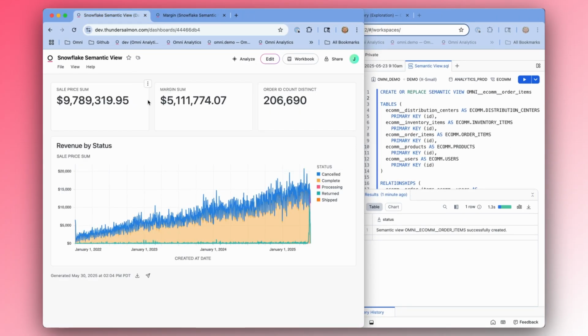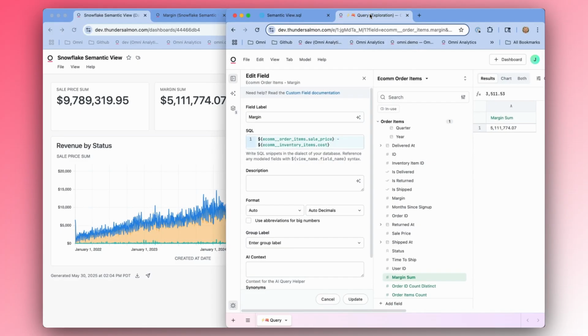At our core, Omni is a modeling workflow. We enable users to go from easy ad hoc analysis, whether it's in SQL, in Excel functions, or in point and click interfaces, into a standardized shared modeling layer. And now we're excited about integrating that shared modeling layer and syncing it into Snowflake.